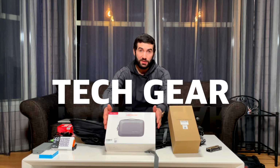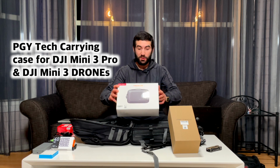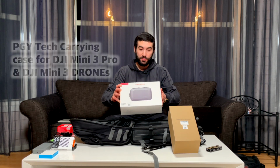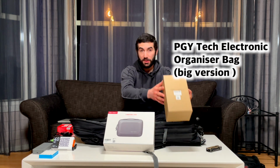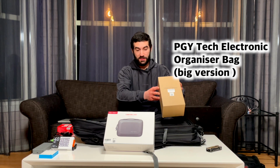Hey everyone, today's review is mainly about organizing your tech gear. I will be reviewing the PGY Tech case for a DJI Mavic 3 Pro, which will basically be kind of a camera cube for me, as well as a recently released PGY Tech Organizer, and I have the bigger version.